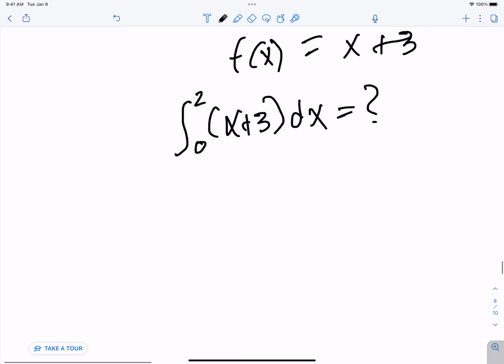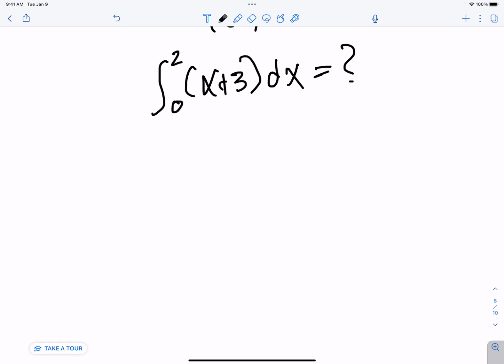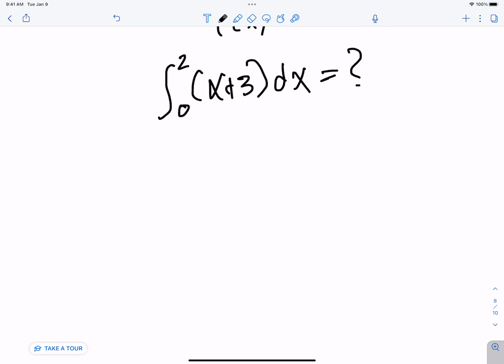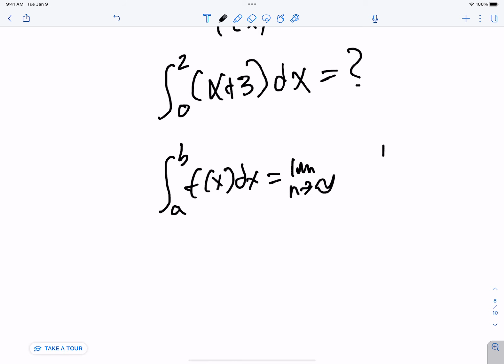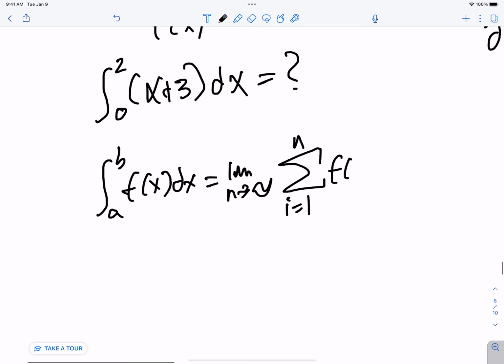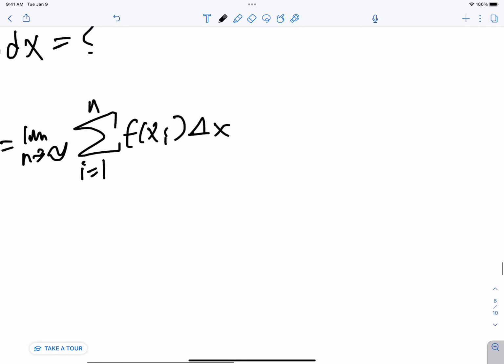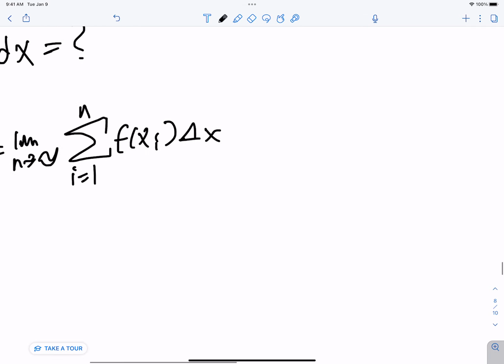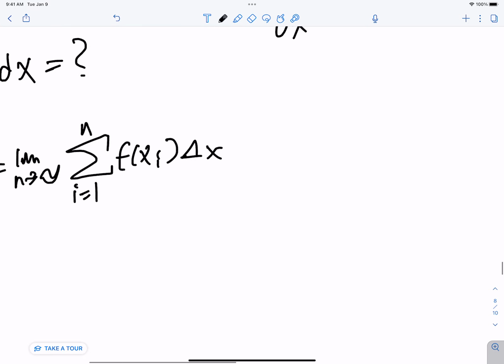Therefore, we're going to use something called the Riemann sum. I don't know how to pronounce it, even though I love them, whatever. So we know that for all definite integrals of f of x, it's equivalent to this little sum here, where the limit of n approaches infinity. Here we go. And then we'll have i equals 1, f of the ith index of x times delta x. And we have, I guess, selected formulae here that we can then use to solve this function.